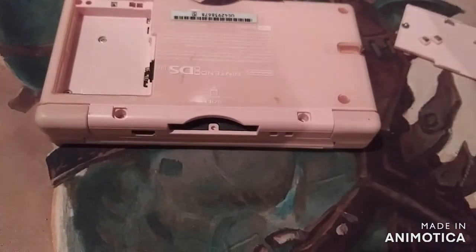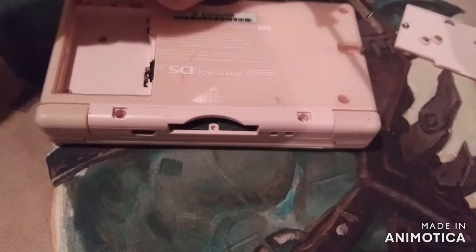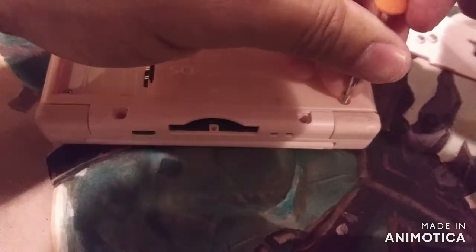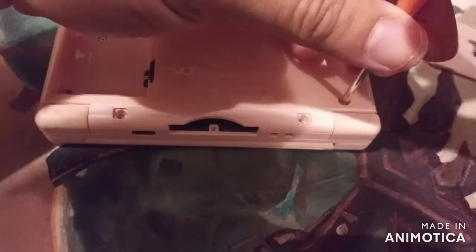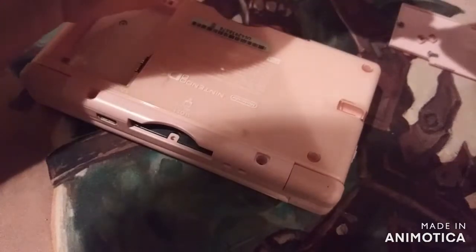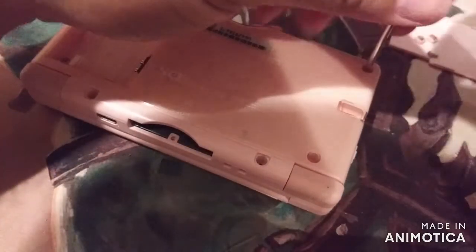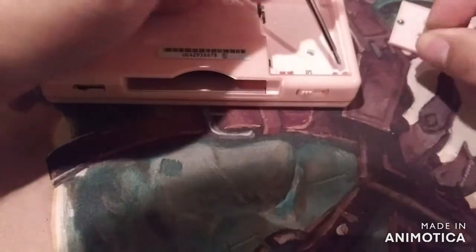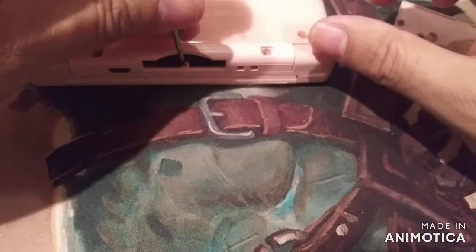Alright, now we've got the tri-wing screws, which is with our special screwdriver. It's a tri-wing screwdriver. There's one that goes here. There's another one right there. Screw them in until they're tight. You don't have to overdo it. And there's another one that goes in here. And there's one that goes here on the top. Right in there. It's a small black one.